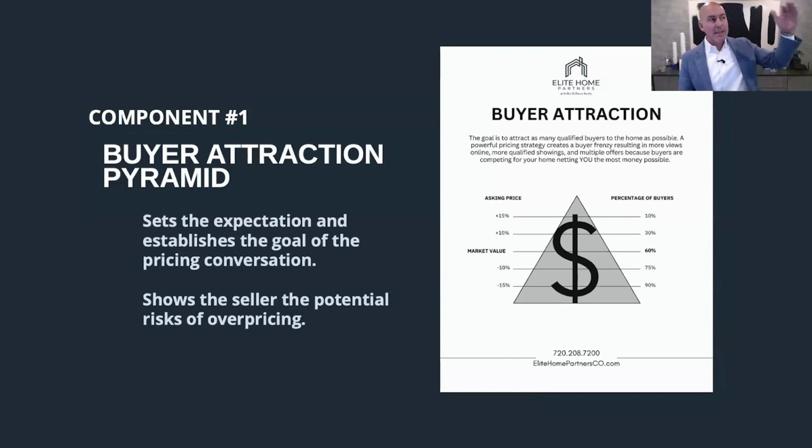If we set the price at the highest possible weirdo number that we can think of, and then no one comes, we go, great, we set this price, we've been on the market a week, no one's come, I guess we should drop it. I don't know, what do you think? 50 grand, 20 grand, 10 grand? I don't know, what do you think? And as soon as you do that, the first thing you've done is you've lost trust with the seller.